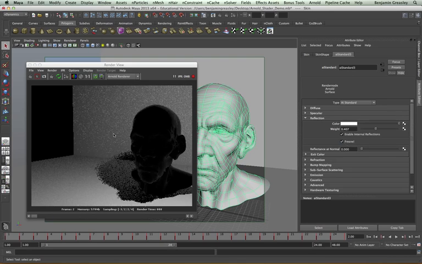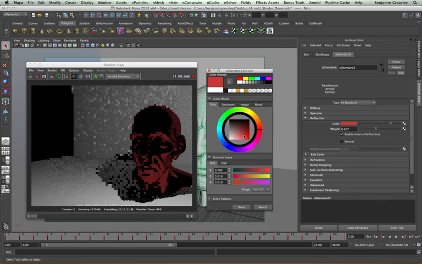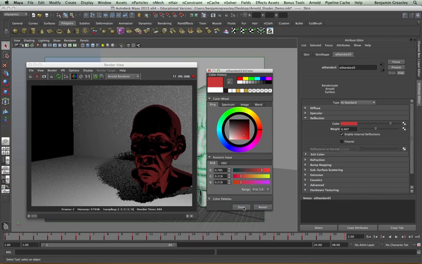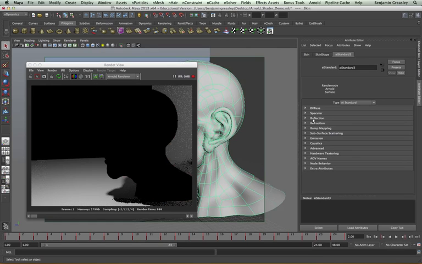I also have Fresnel controls, so I can see my reflection based on the incidence angle. And my color controls the color of my reflection. The main difference between the reflection tab and the specular tab is the absence of a roughness control in the reflection tab. In other words, we use this just for perfect mirror reflections without any roughness at all. And this is very quick to render in comparison to the specular method.